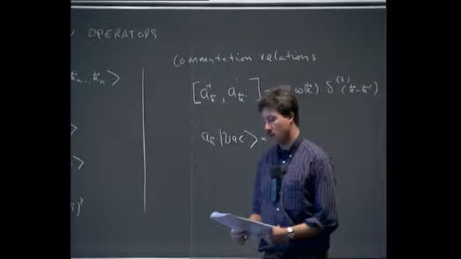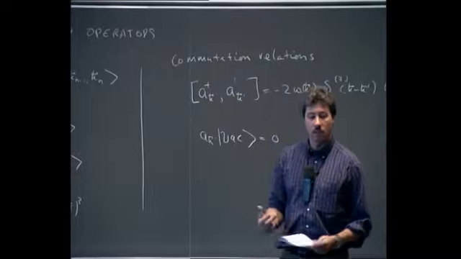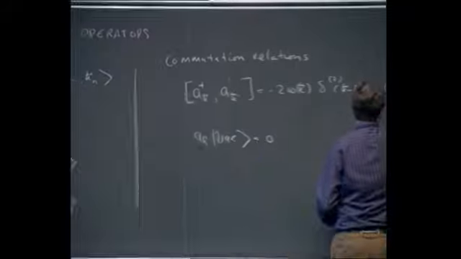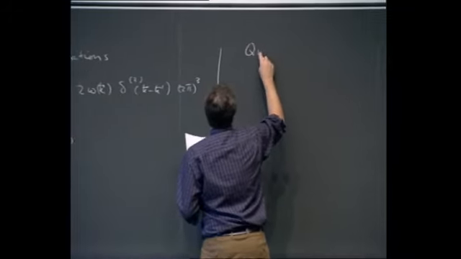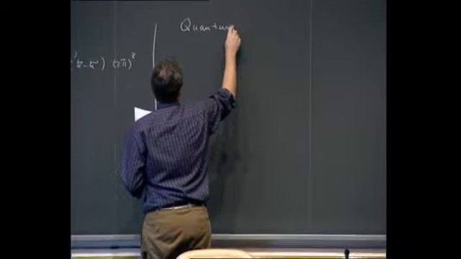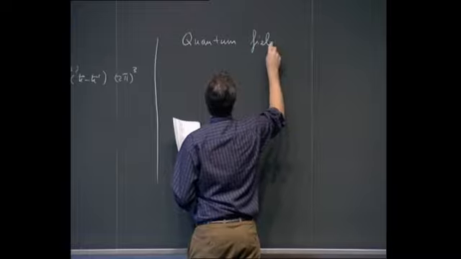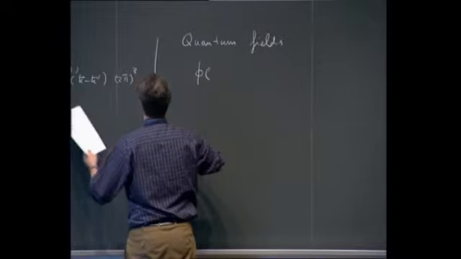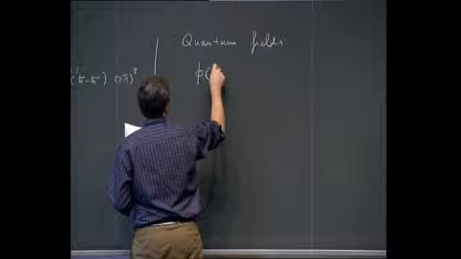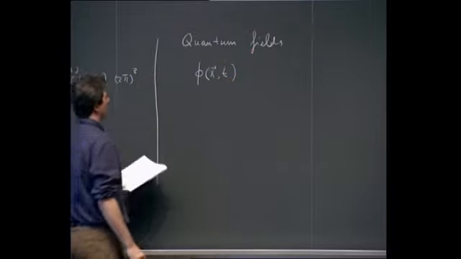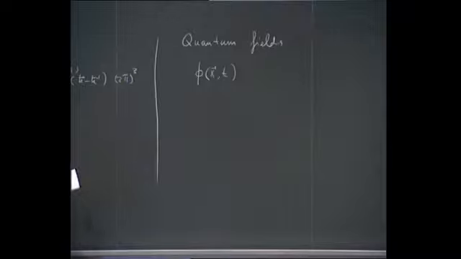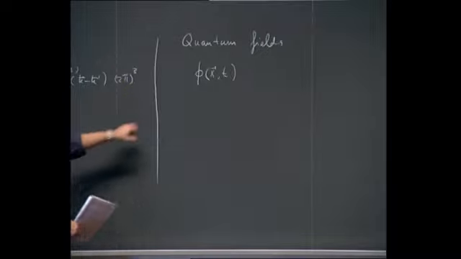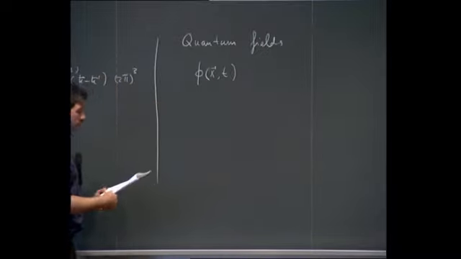And the basic objects are the objects that are central in quantum field theory. They are the quantum fields. So let me now come to that important topic. The quantum fields are fields which I'll denote with phi. They are operators actually in this Hilbert space, and I'll denote them by phi(x,t). So you can think of them as being those operators that create and annihilate particles at the position x and at the time t.